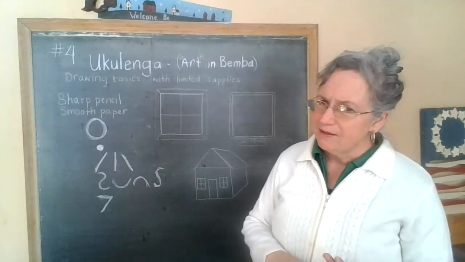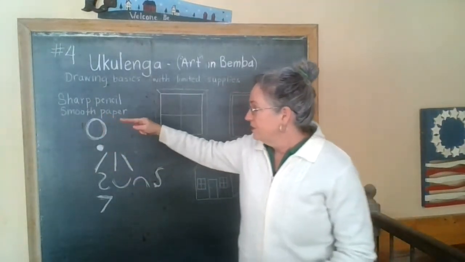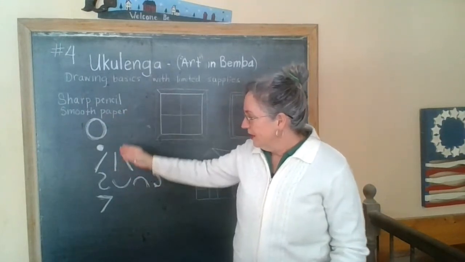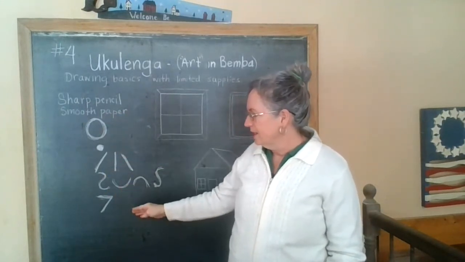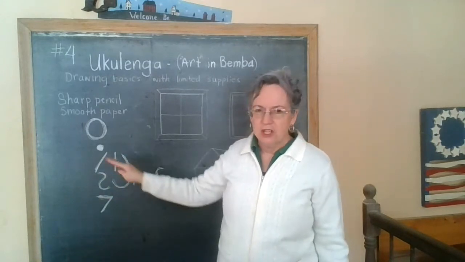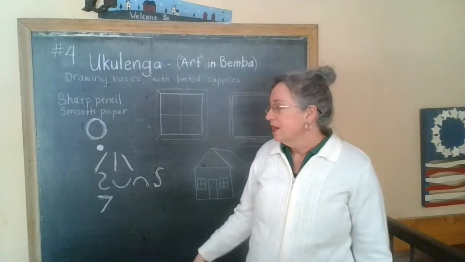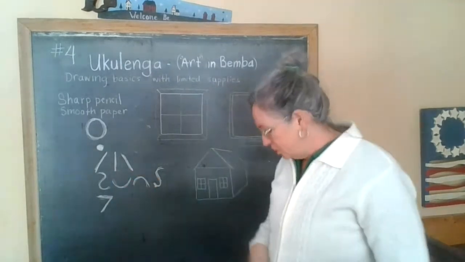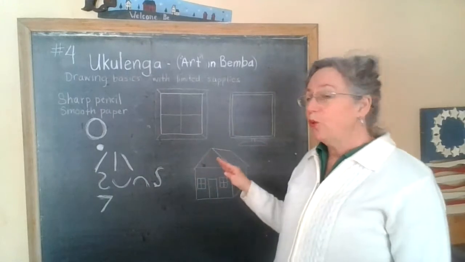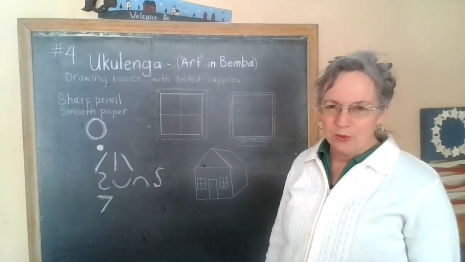Let's go over the 5 elements of shape, which are a circle, a dot, straight lines, curved lines, angled lines. And all these elements of shape make up different shapes. We've gone over those. Now, we are going to just talk about a square together. There are so many things we can make with a square.